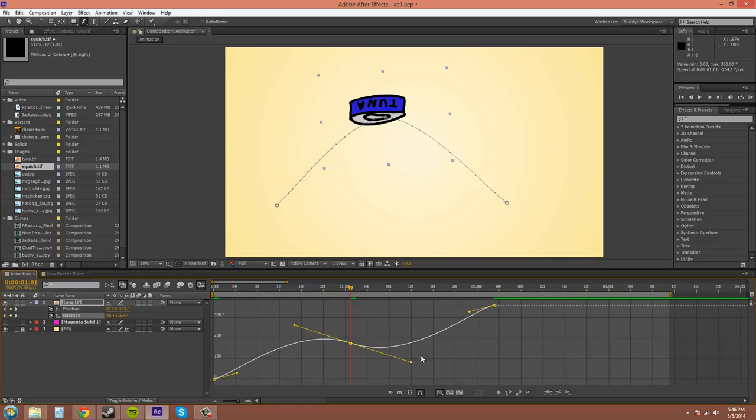If you let go, now you can also drag them without holding Alt now. If you hold Alt and try to drag now, it will break the handles, so you can move them on their own. So I'll just repeat that real quick.